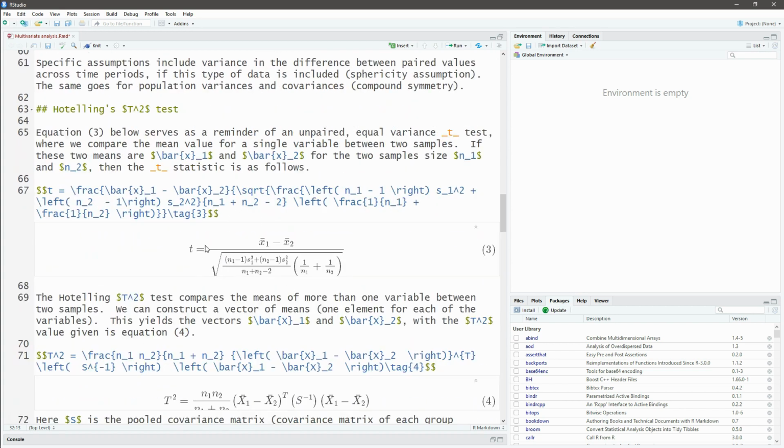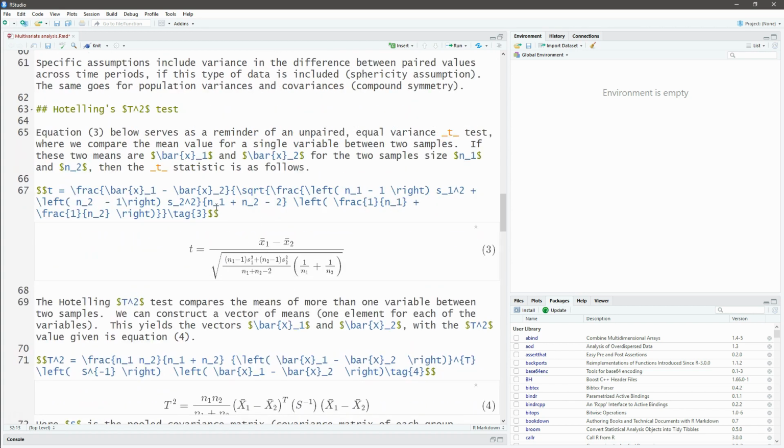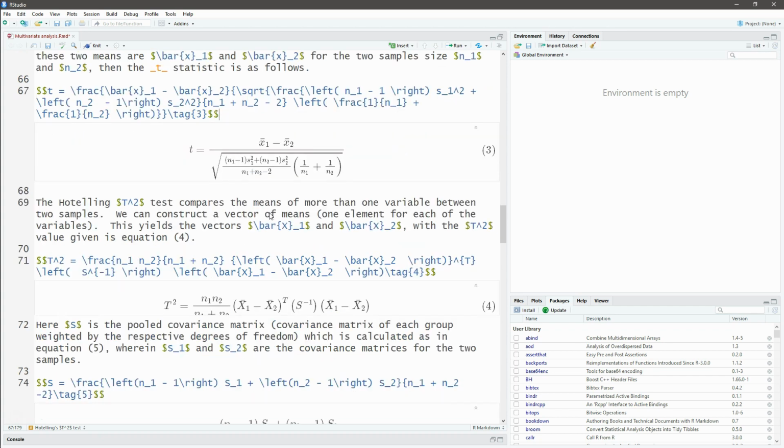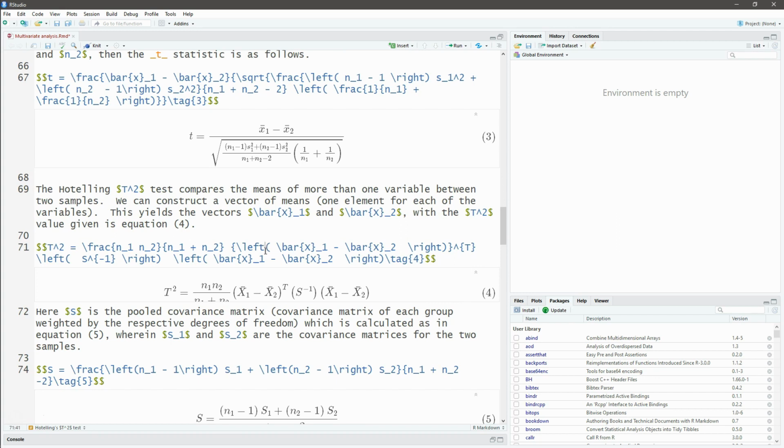So this is just a reminder of a normal t-test. And by the way, I like to show these. There's my LaTeX there. That is what you would have to type in to see this nice little mathematical equation on your screen. LaTeX is very easy to learn. So remember, the normal Student's t statistic is just the difference between the two means for the two samples of the same variable, divided by the pooled variance, and you see the pooled variance here in the denominator. So the T-squared is different.